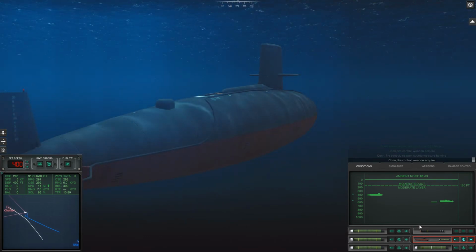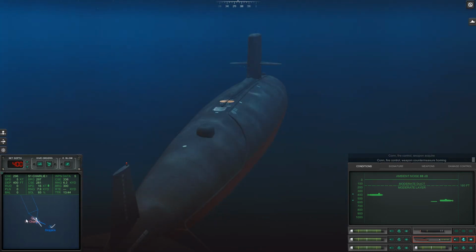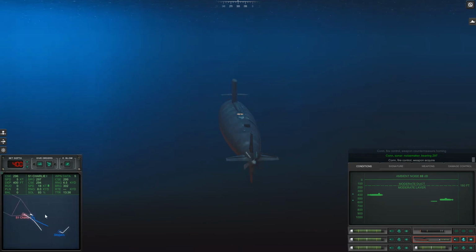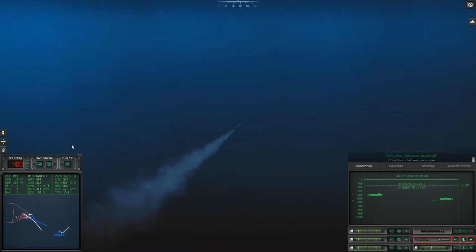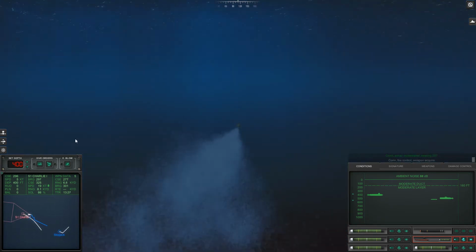Okay, we're going to set the weapon countermeasure homing. No, we're going to leave it as a passively homing weapon. We've got 2 weapons coming in at us. One pretty much heading right for us, bearing 297. Or is it heading right for us? No, looks like we might actually slip between them here.